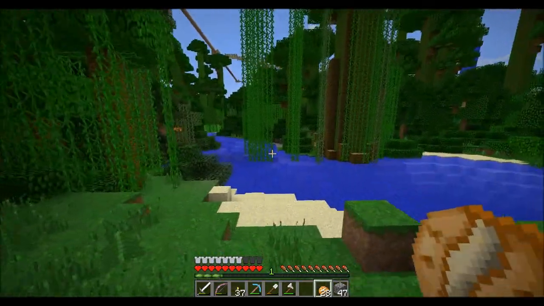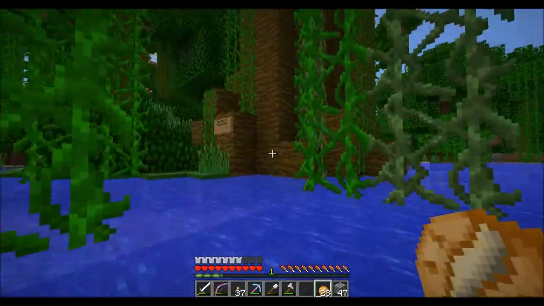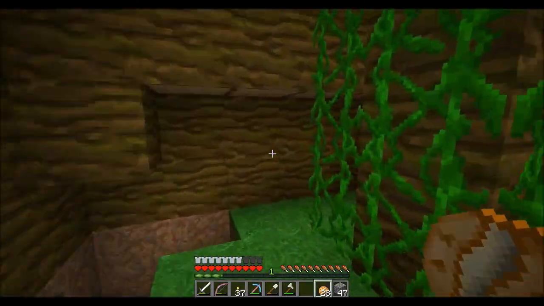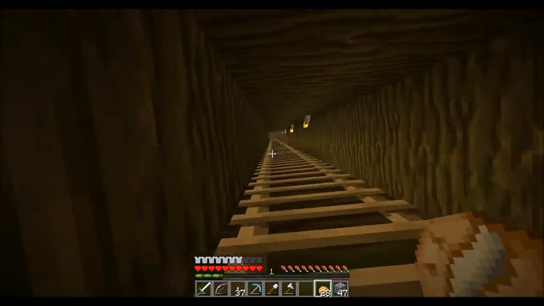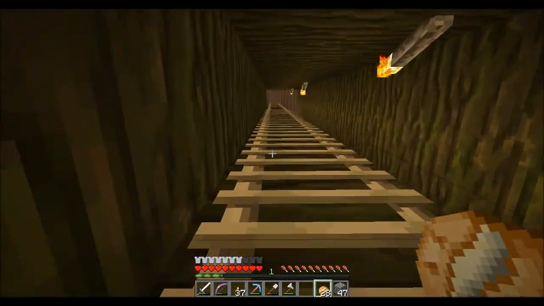What's Scooby's house? This is Scooby's house. I think I've been up here once or twice. I think it's a death trap as well, but it's not too bad. Yeah. So climb up the ladder. I think you can climb up the vines, but the ladder gets you all the way to the top.